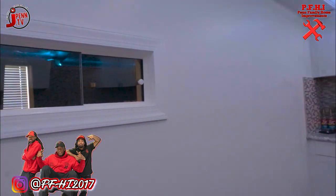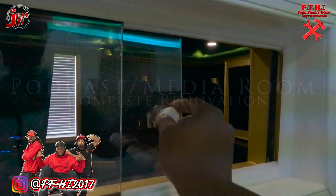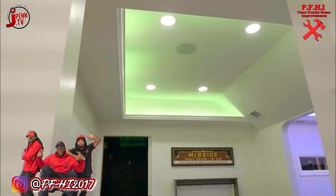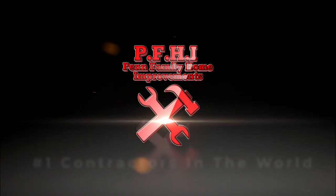You remember that window I told you guys about earlier? It leads into the theater room. Now they can serve their guests straight from the kitchen directly into the theater room. Here's the foyer area that leads into the kitchen on the right, and the theater straight ahead. Thank you guys for tuning in — PSA Mahomes evening, number one contractor in the world.